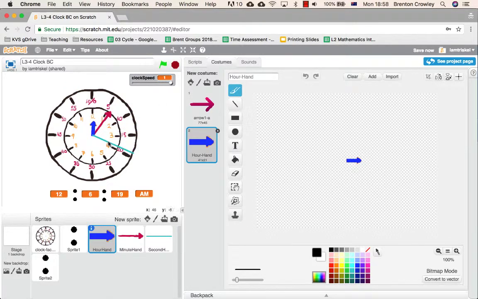When we change from 11 to 12, it ticks over from AM to PM. I'll just show you what that looks like. Every time the hours make one full loop or rotation around the clock, it ticks over.